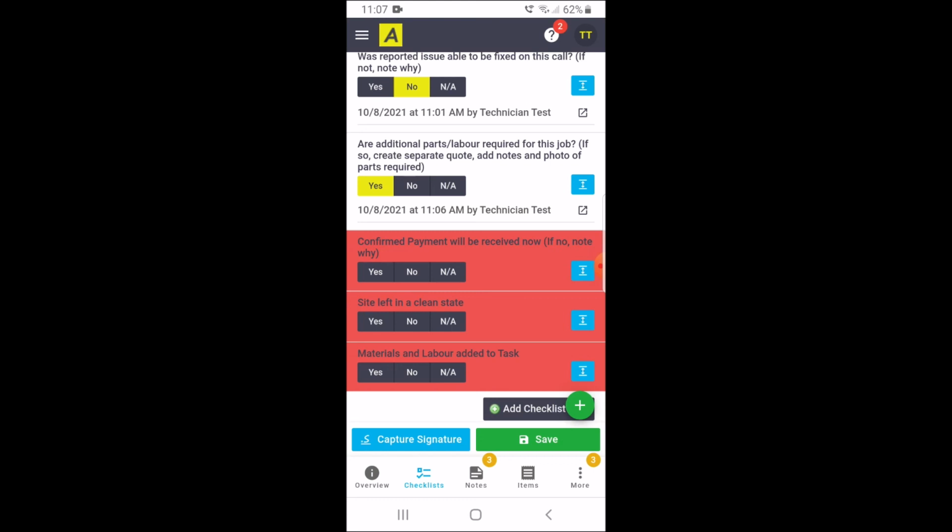On the first day when you go, you need to charge the customer for the call-out fee and for the labor, unless something different happened.